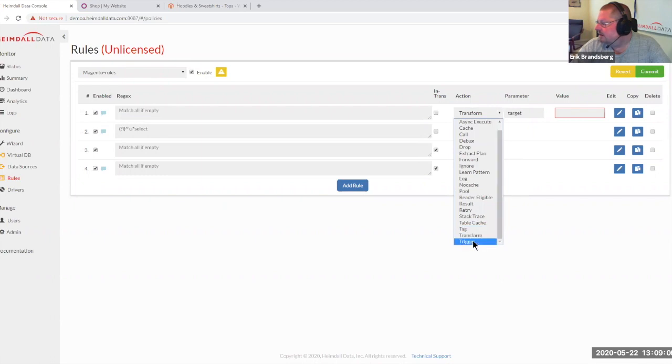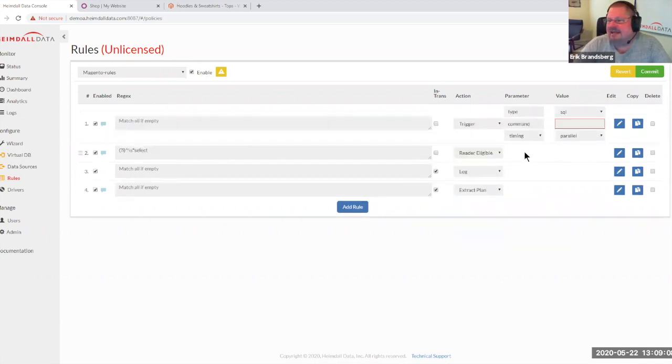Okay, and trigger. Now, this is an interesting one. This allows you to trigger an action when a particular query is observed. Now, this trigger could either be another SQL query that is executed, or it could be execution of a script that you put on your central manager when something happens.